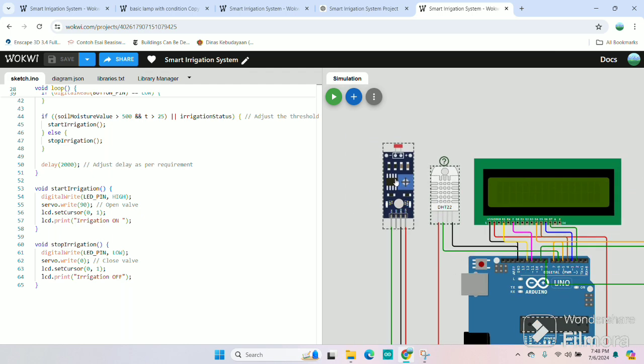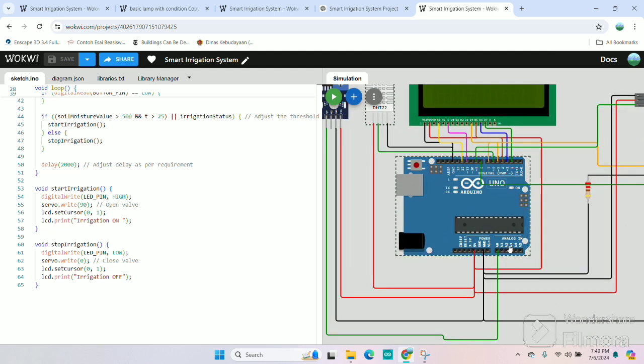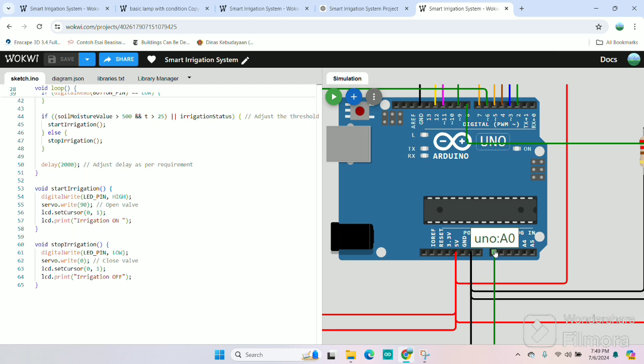And then I have a soil moisture sensor, but due to the limitations of the Wokwi libraries, I consider this photoresistor to simulate the soil moisture resistance. The higher resistance from this means that the water content of the soil is larger and the soil should be wetter. The data is transmitted from the A0 to this A0 on the analog pin.